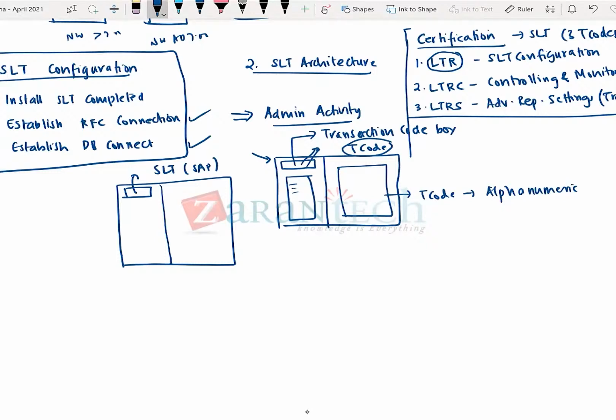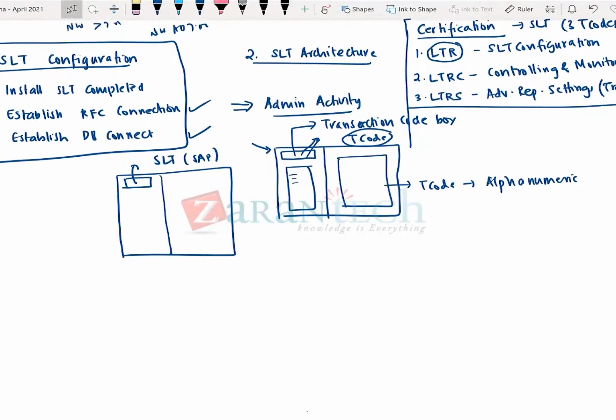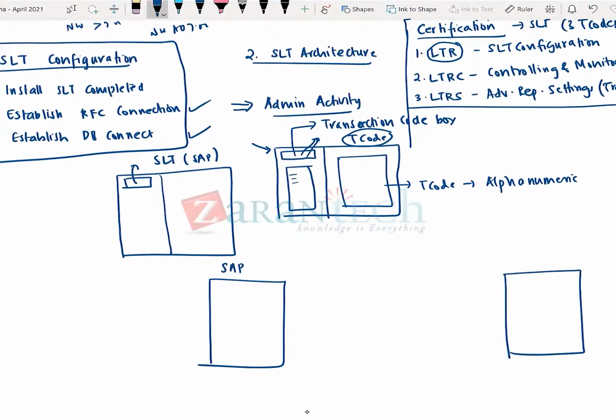All right, so these are the three transaction codes that you have to remember when I go into the system and perform any SLT activity. Now, as an admin, if I have decided to create a new configuration, what do I mean by a configuration? This is what I'm referring to. Let's assume that I have an SAP application and a HANA application. My infrastructure team has created a new SLT box that's readily available.